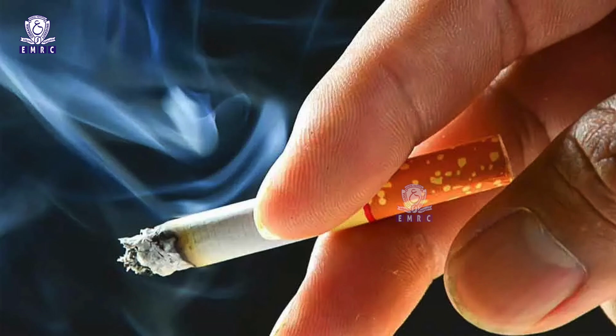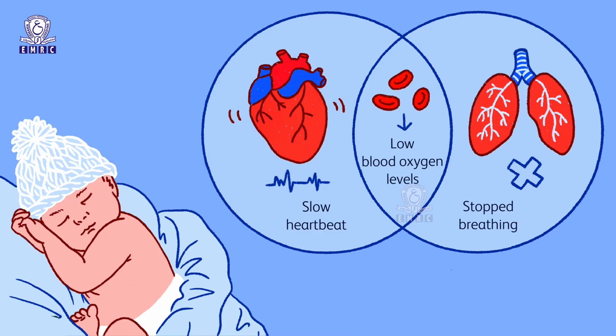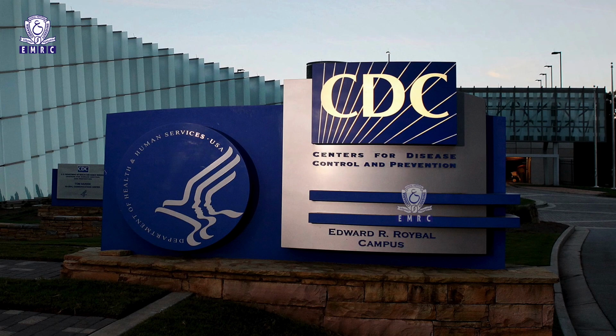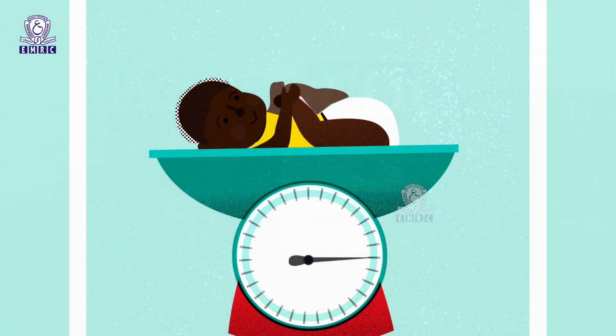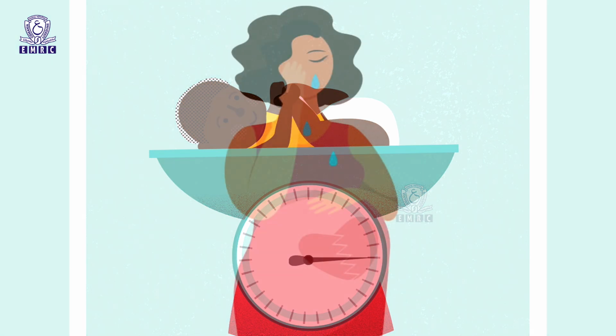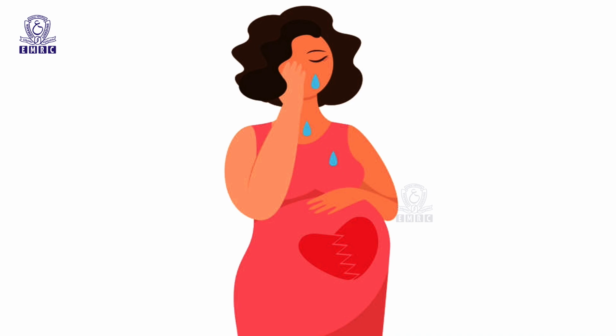Smoking tobacco is also considered a teratogen because nicotine travels through the placenta to the fetus. When the mother smokes, the developing baby experiences a reduction in blood oxygen levels. According to the Centers for Disease Control and Prevention, smoking while pregnant can result in premature birth, low birth weight infants, stillbirth, and sudden infant death syndrome (SIDS), the sudden and unexplained death of a child less than 1 year of age.